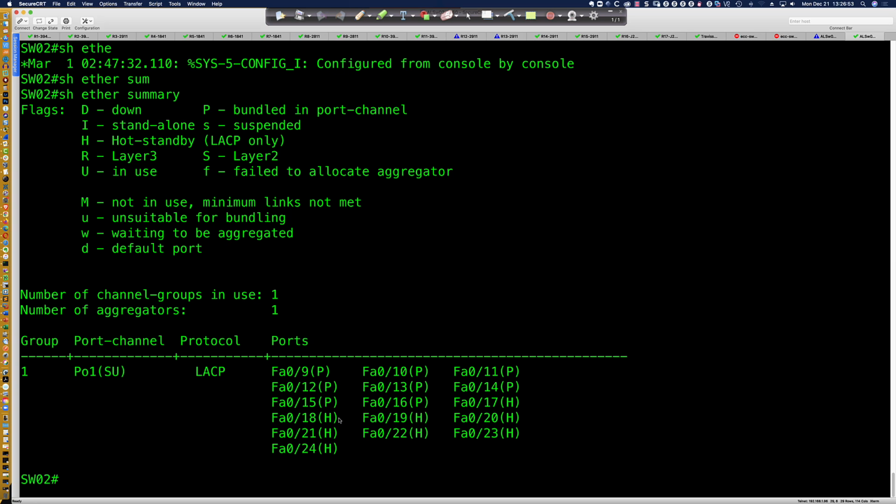Now, you might be asking yourself, hold on a second, when in the world would I ever dedicate 16 links into a port channel with LACP between 2 devices? This seems like complete overkill. Remember, it's all about the use case. And so then you might be asking, well, have you ever done this? Have you seen this? Yes.